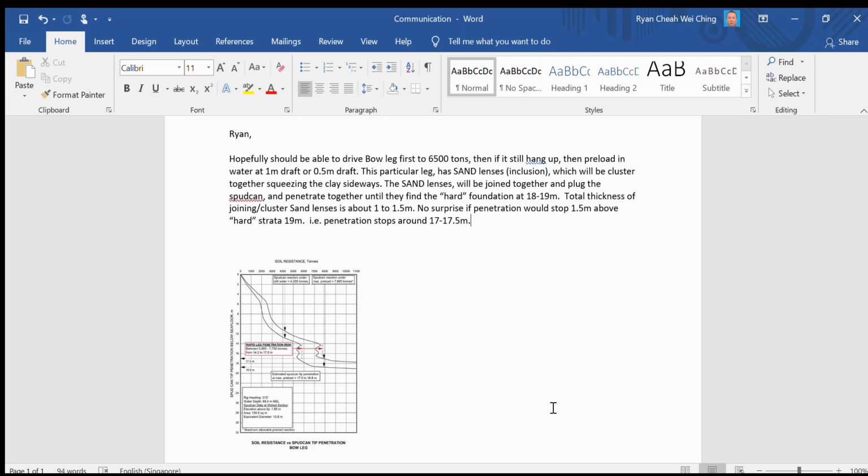So don't forget, you need to utilize all your team, just like a puzzle, with bits and pieces put all together. Then you will get a high chance of a very successful rig move.